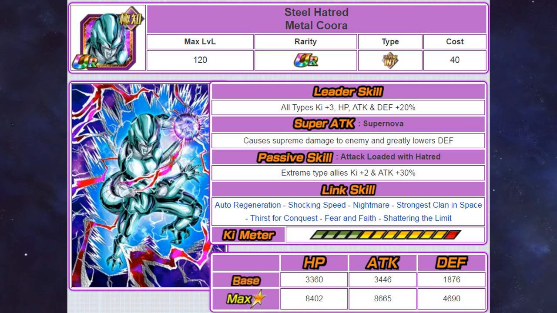And I'm honestly surprised, because I didn't expect him to give Metal Cooler of all units that high of a 12 Ki multiplier. But overall, he is an incredible support unit. You have that 30% attack boost, and he also gives 2 Ki to Extreme types. Extremely useful if you are trying to run a double merge and mastery lead.